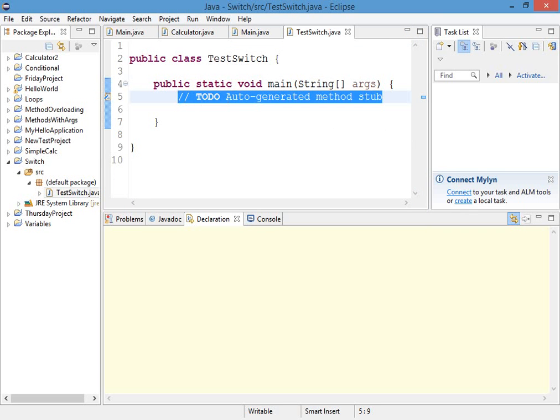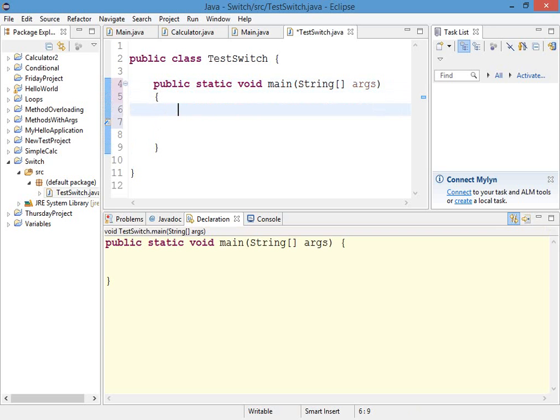Okay, so what I want to do is have multiple conditions set here so that I'm able to switch between them and do something when something happens and something else when something else happens.